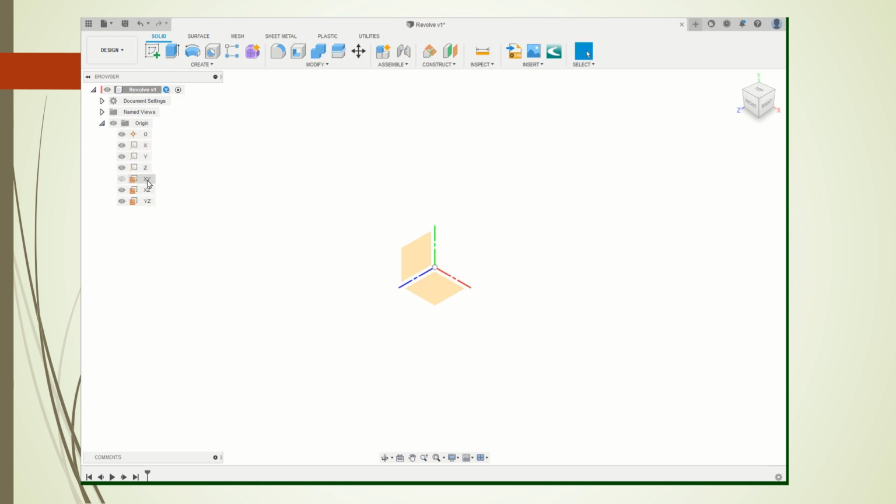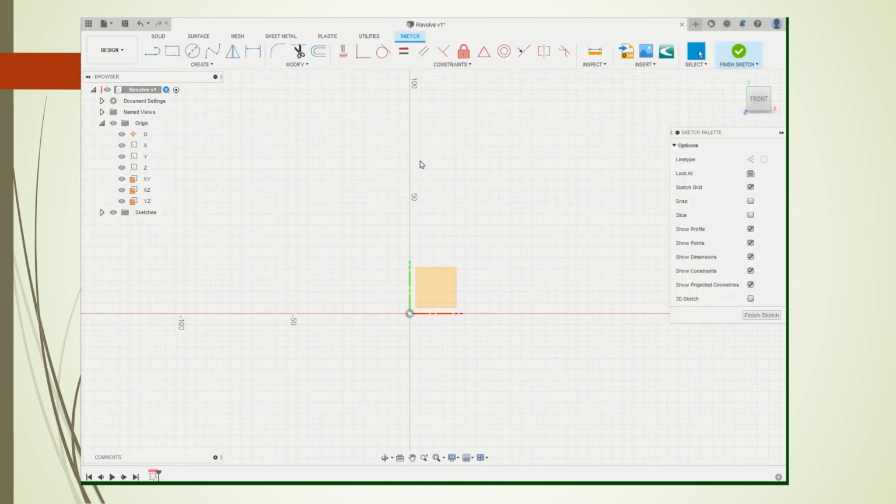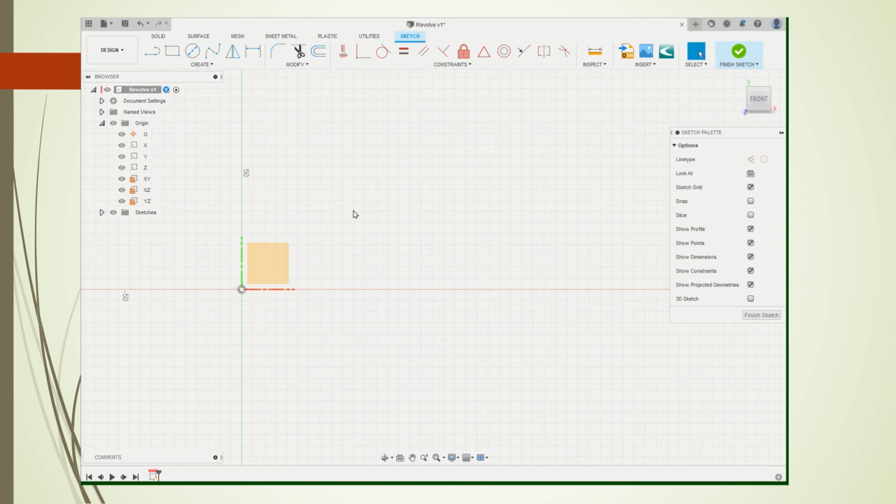Select XY plane. Make sure XY plane is selected. Go to create sketch and we will create the profile in sketch.